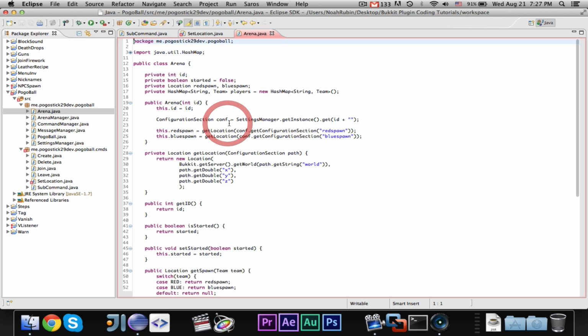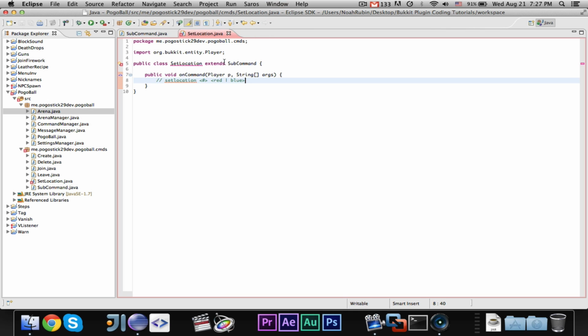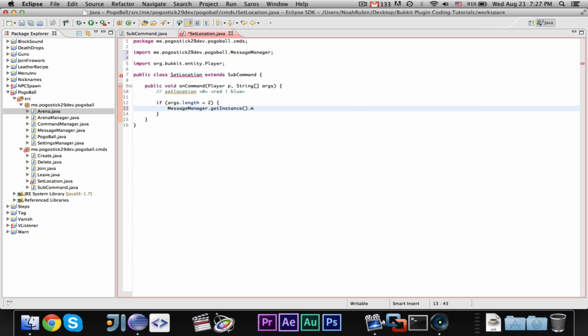Alright, and let me just quickly check in the arena. So, it's going to be stored under the ID and then red spawn, blue spawn. Okay. So, first what we're going to need to do is if args.length is less than 2, so, if they don't have enough arguments, then MessageManager.getInstance().severe to player, you did not specify enough arguments.